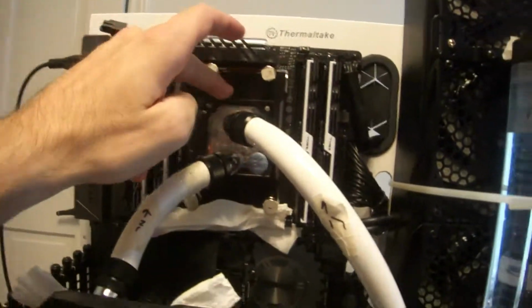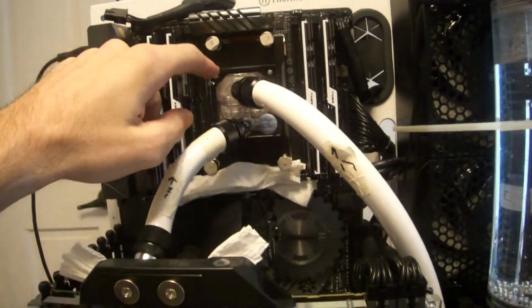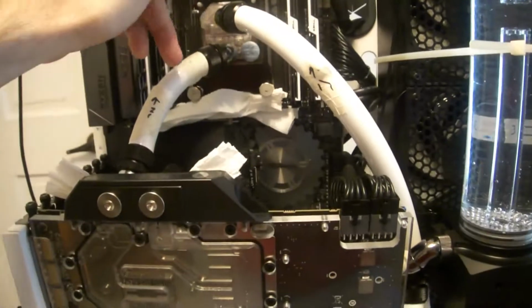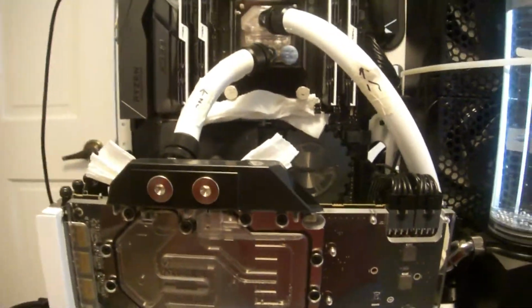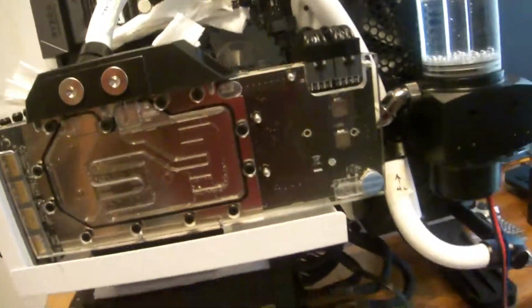Shit, let me power this thing on. TLDR is that this is still not configured to cool, even though there's water flowing through it. There's a piece of fucking paper in between the contact point and the heat sink on the CPU. Rather, I don't know what it's called, the spreader or something.